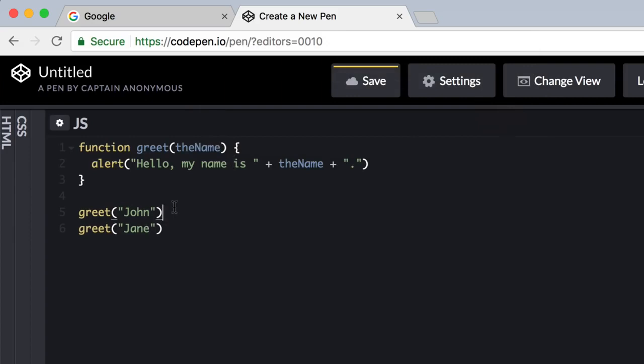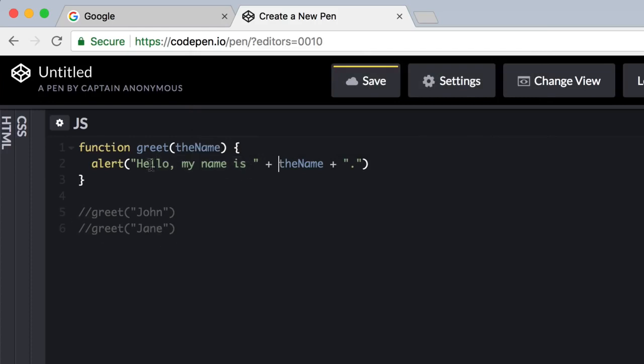Perfect. Now before we move on, I want to show you that you can pass along multiple arguments when you call a function. Let me show you what I mean. But first, let's comment out these two lines with // just so CodePen doesn't drive us insane with the alerts each time we modify the function.